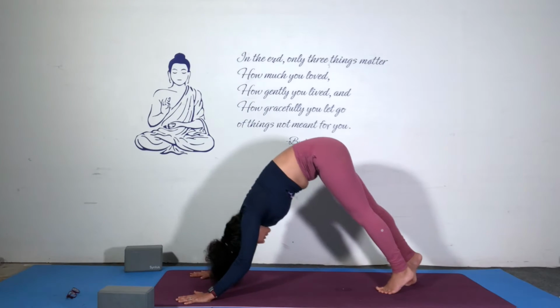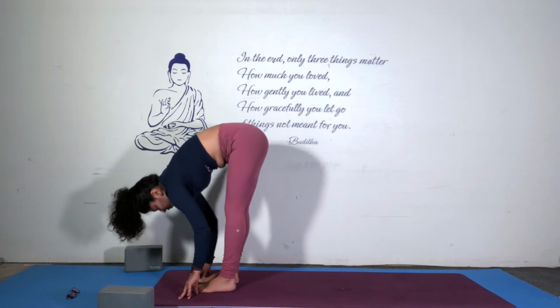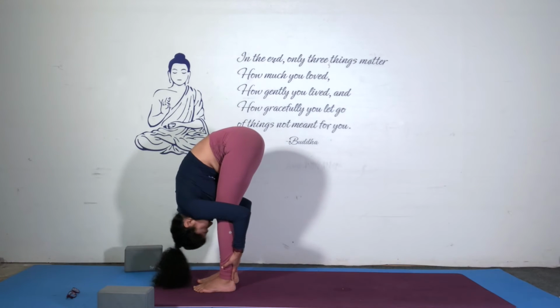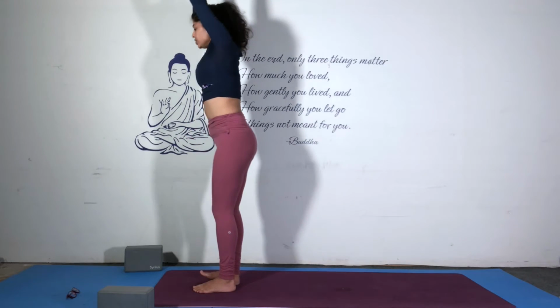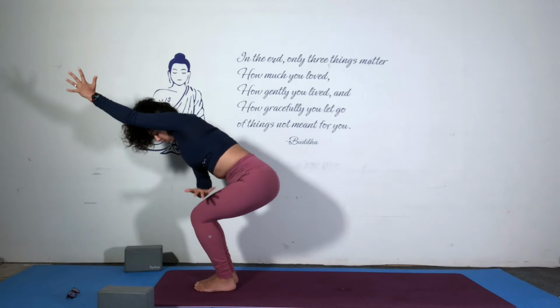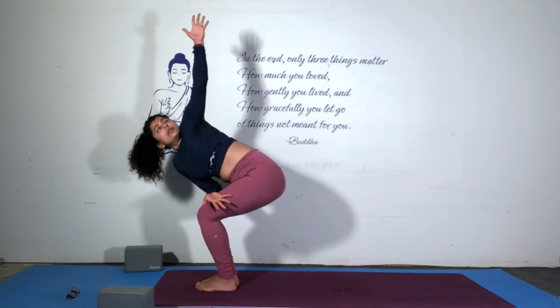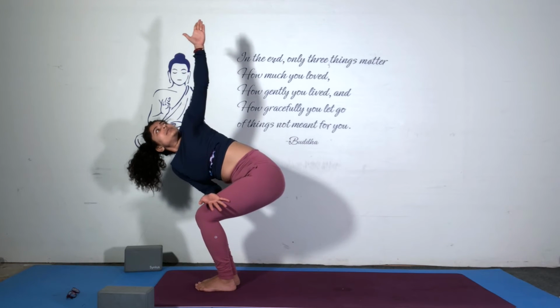Slowly walk your feet towards the top of your mat, coming to the forward fold pose. Inhale, sweep both arms up. Exhale, sink into the chair pose. This time, bring your right forearm on your thighs and your left arm goes all the way up. Lift your gaze up, making sure your right knee is parallel to your left knee.